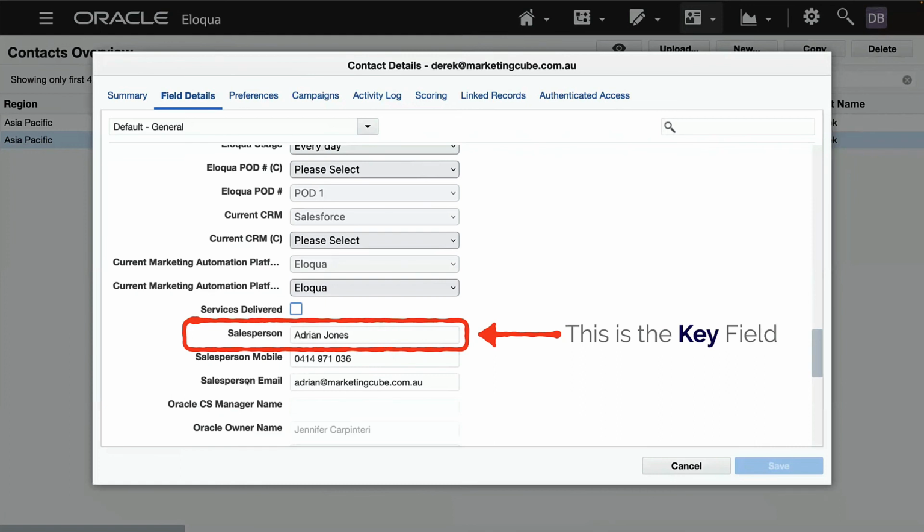But I generally find with most of our clients, we typically will create for them two custom fields, one being salesperson mobile. That can come in quite handy, more so from a personalization point of view than from anything else. But the salesperson email address is generally the one we would encourage clients to use as the key field because it's already a unique value. So something for you to think about.